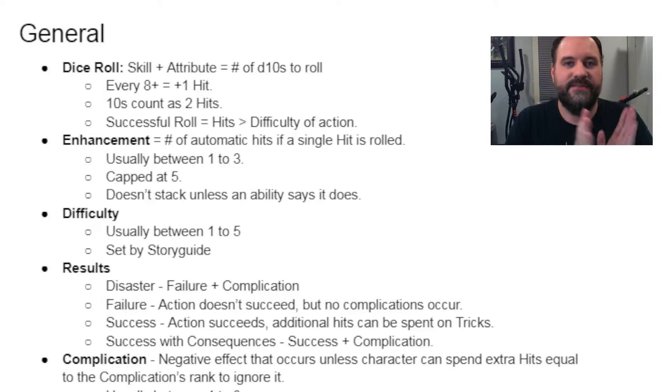That secret is quick reference sheets — specifically, quick reference sheets that tell your players what actions are useful and when. This is my quick reference doc for Story Path Ultra, which is used by Curseborn, covering just the basic skill roll I want my players to remember. It's less than a page and can even fit on a PowerPoint slide.